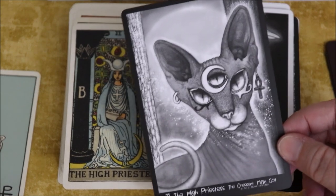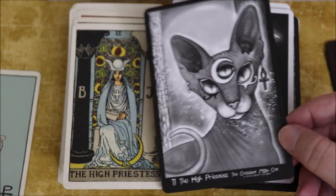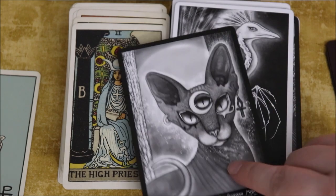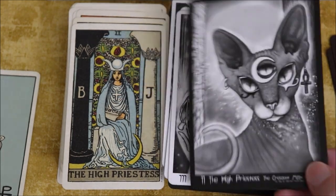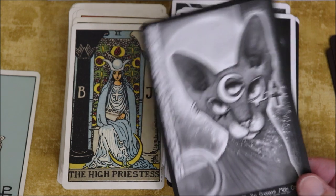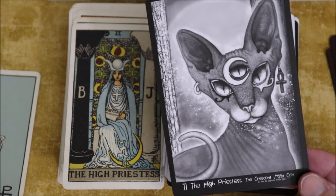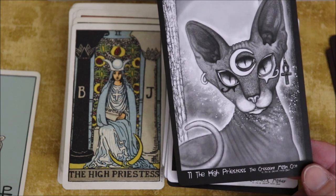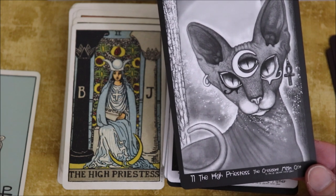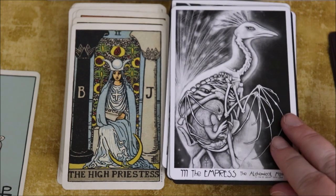And I love that you have this third eye with the crescent moon around it, and you have the Ankh here, and you get the black and the white pillars behind. So all of your really necessary symbology is definitely there, and you get this air of mystery and the full moon in the back. All of what I need for a High Priestess is definitely here. Oh man, I'm so excited to work with this deck.